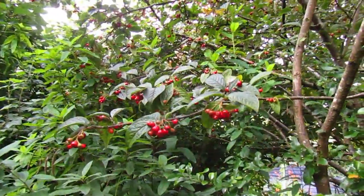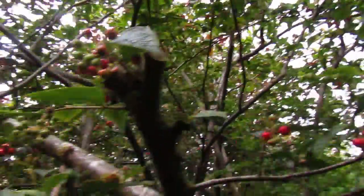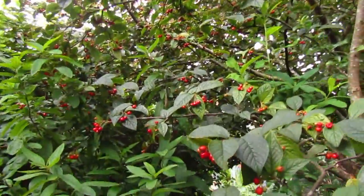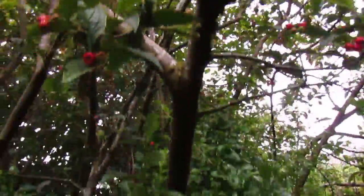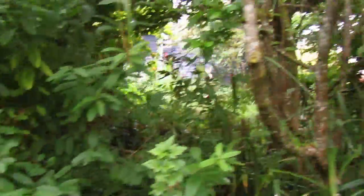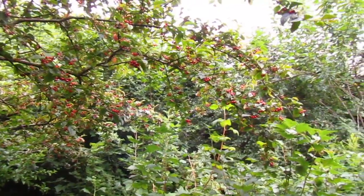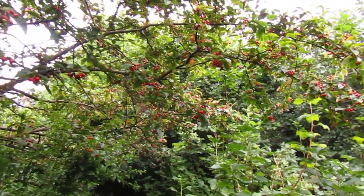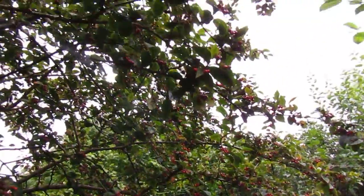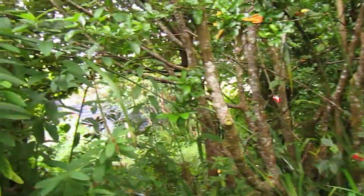If we look up here, we can see lots and lots of berries. And this is the cotoneaster that I give a bit of a pruning to in the late winter, early spring, and it really has benefited the bush. Now this is the mother plant to all the upright cotoneasters in the garden, and I see more and more of these little plants springing up, and obviously where the birds have taken a berry and gone and sat on another tree, then what they poop out usually has the seeds or some of the seeds still intact, and that's how that lovely regeneration starts to happen.